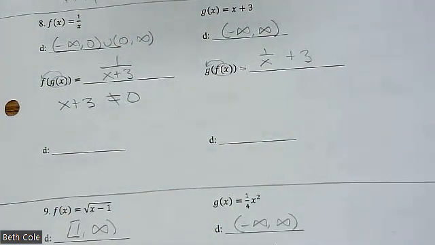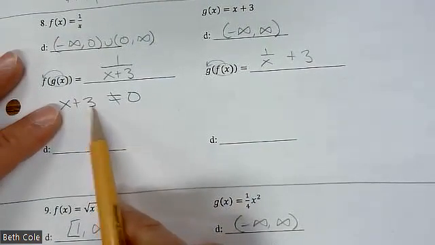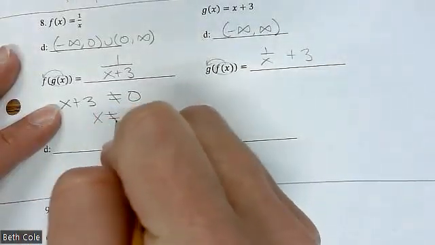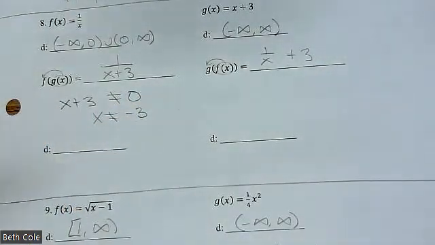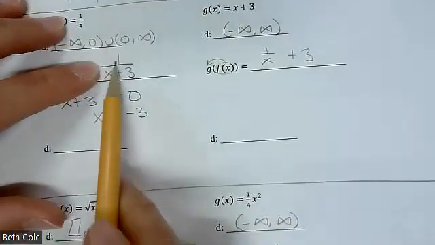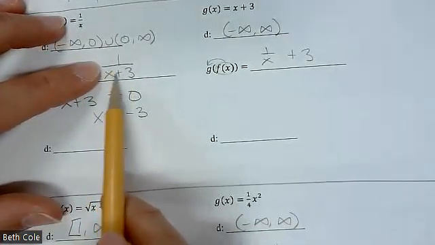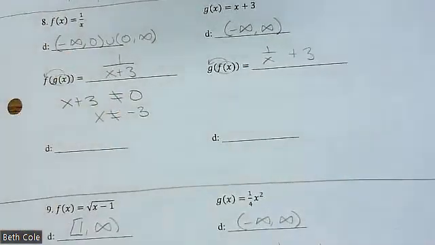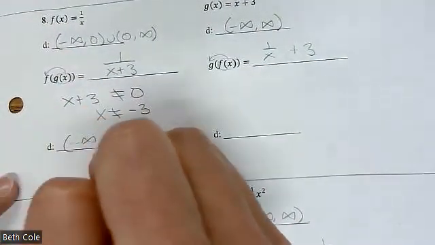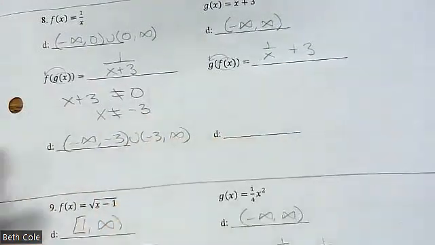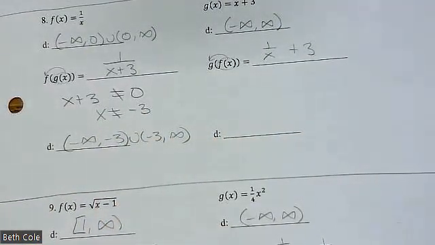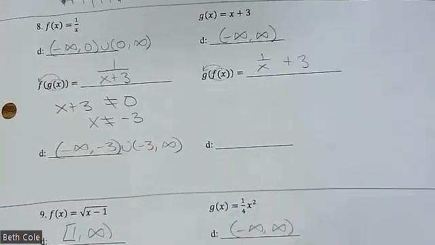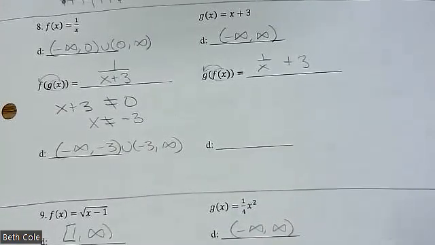And then you see where that takes you. What would you do to solve that? Yeah, you'd subtract over the 3. X is not allowed to be -3. Now, with this one, could you have looked at this and said, hey, it's not going to be -3? So you can actually do it that way too, but -3 is your troublemaker. Correct, because you're trying to leave it out. Yes, parentheses because you're trying to exclude it.